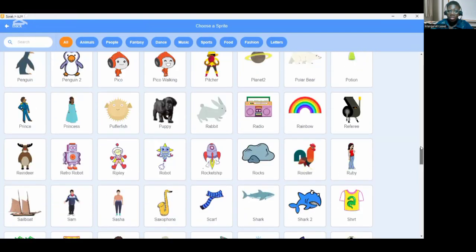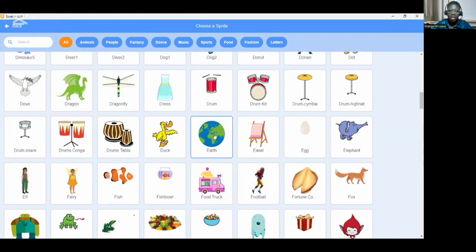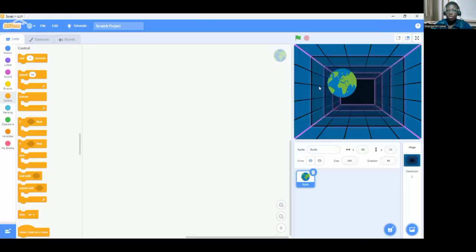But the one I need is the F. So I'm working on rotating F. Can you see it? So click on your rotating F. Now I'll bring it to the middle. It's too big, so I want to reduce the size a little bit. For me to reduce the size, I'll come down here. Can you see the size here? 100. So let me change it to 70. Good. Change the size of your sprite as well if it's too big. Excellent. This is perfect. I'm good with this.